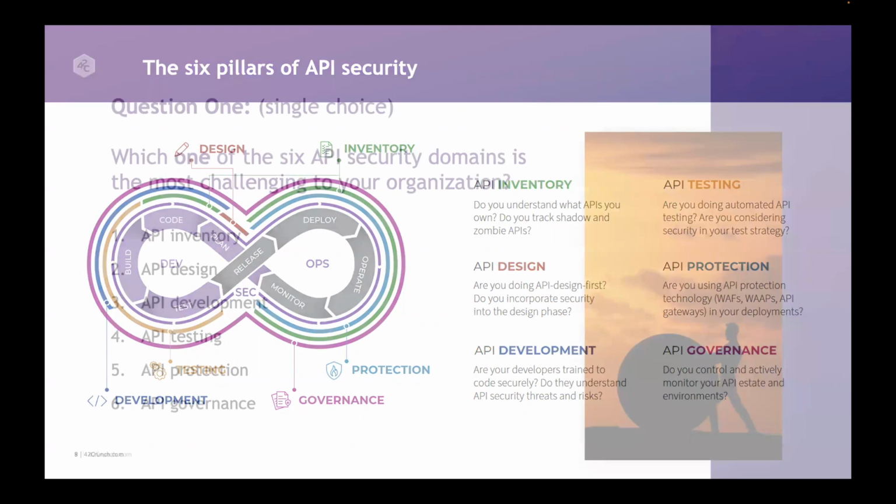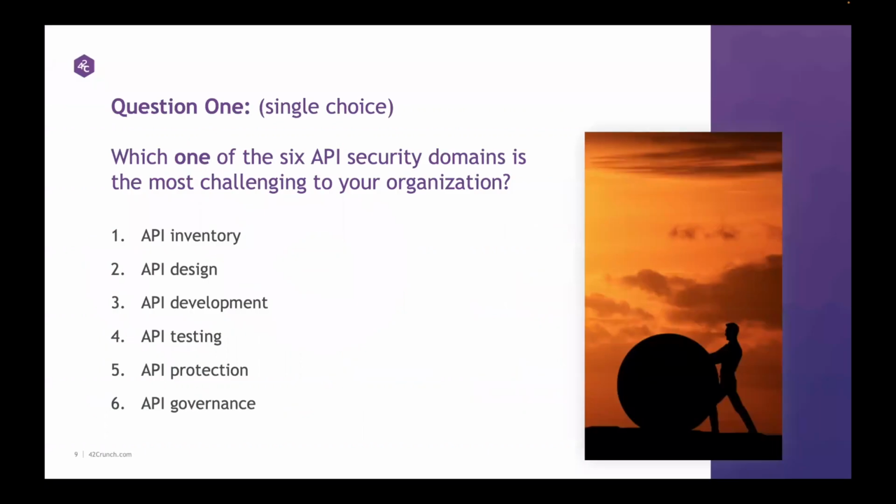And that brings us to question 1, the polling question. I'm just going to talk through this. Mark will pop it up on the screen. Of those 6 domains, which one is the one that you are most challenged with? Which one causes you the most problems, whether that's fixing issues or getting skills in that space? Which one of those 6 is the most troublesome to you?